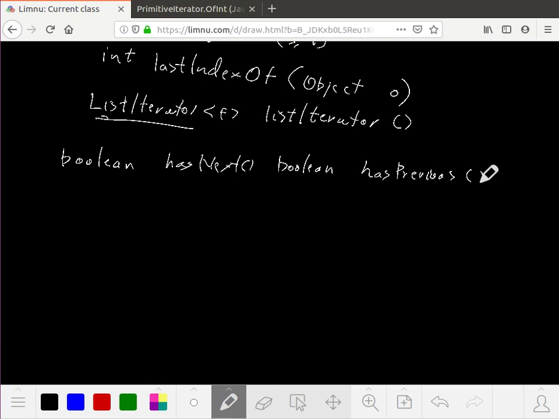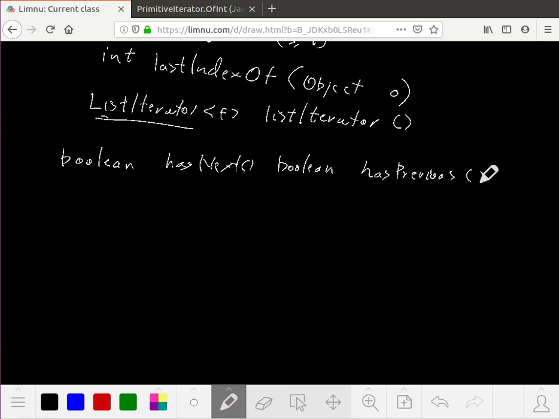HasPrevious. You can move in both directions now. Iterator was one way. ListIterator, you can go back also, iterate backwards. So there is hasPrevious.